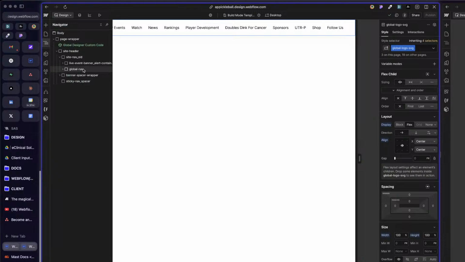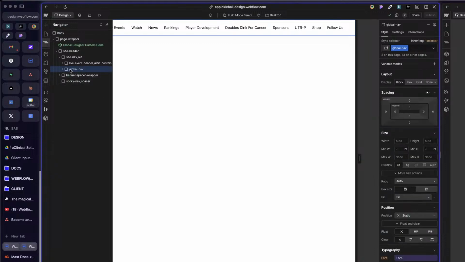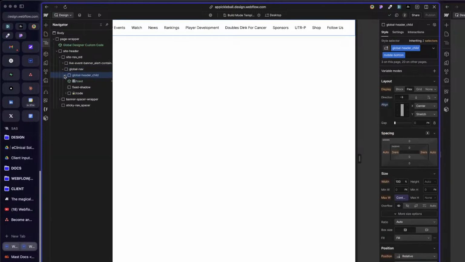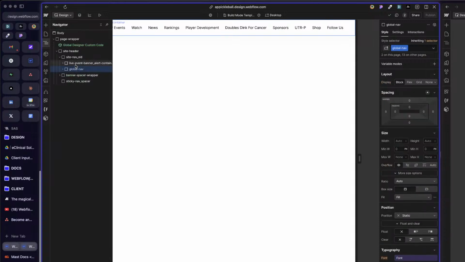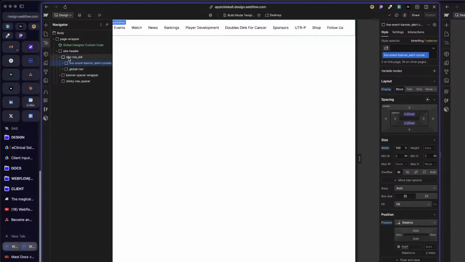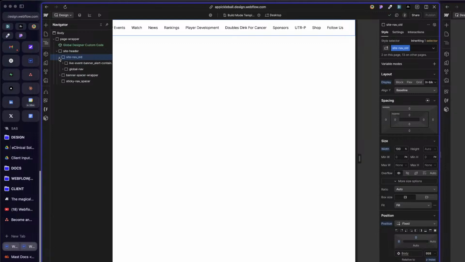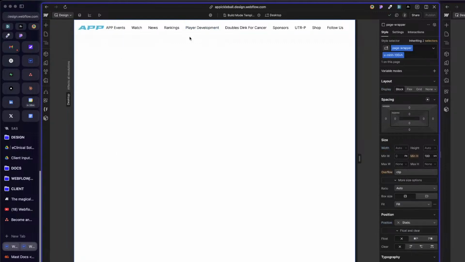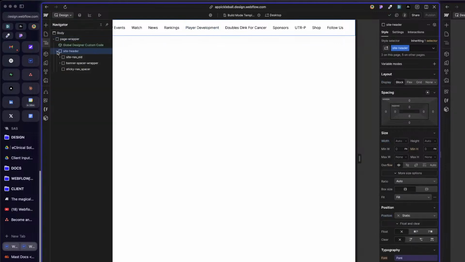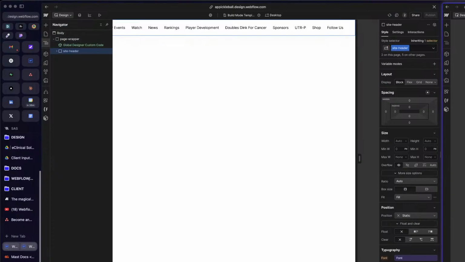I don't want to have to rebuild this nav, so I think at the very least, I think I do have to build this damn nav. All right, I'm not gonna rebuild it right now. What I am gonna do is, so it's just a nav.